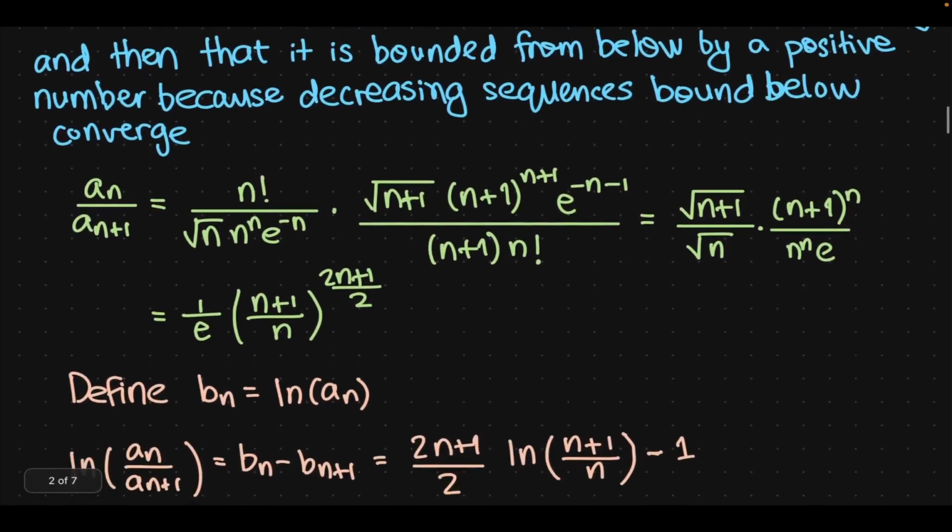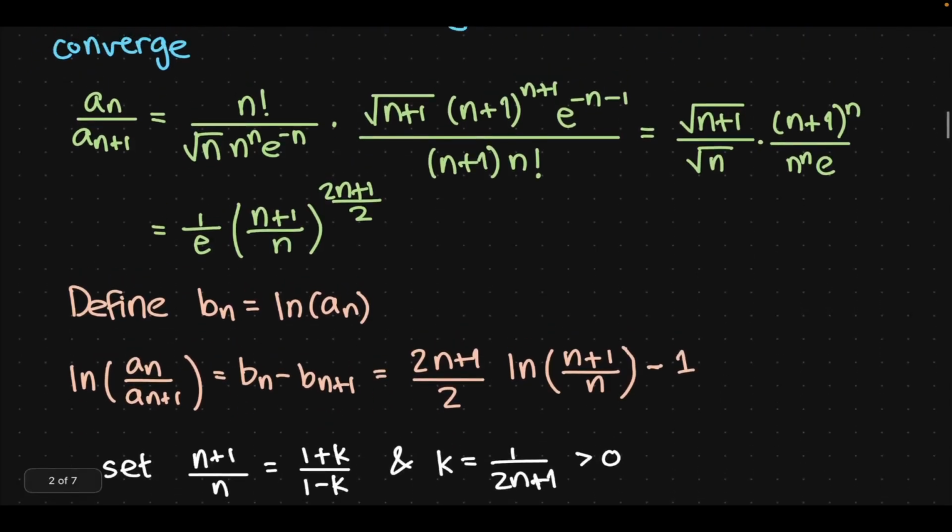Okay, so we can pull the 1 over e out, and we get (n+1 over n) the whole thing raised to (2n+1) over 2. What I've done here is combine the square root, which is power 1/2, with this n, and club that along with the denominator because they have the same power. Now again, the problem here is that this is an exponential in n, in the sense that the n, which was the indexing variable of the sequence, is in the power as well as in the base.